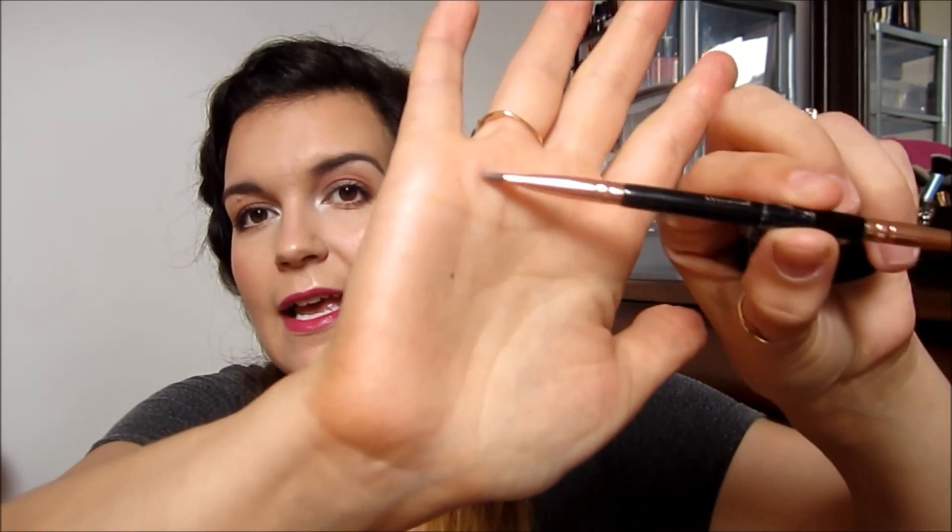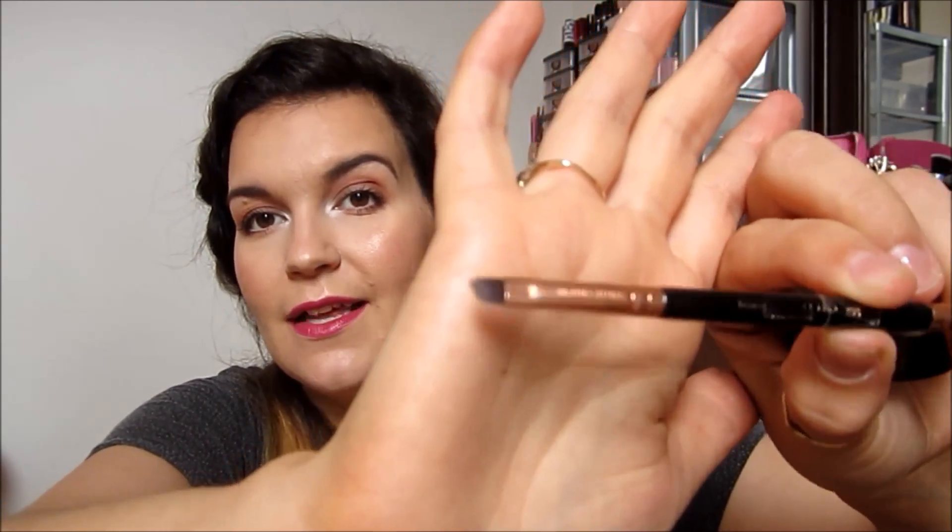Then onto my brows. I'm going to quickly talk about these two products. This is the Freedom Eyebrow Pomade in Ash Brown — I talk about this so much. I absolutely love it; I haven't just been using it in July, I've been using it ever since I got it. I hardly use anything else for my brows now. The brush to go with it is the Blank Canvas EO6 — it's got a gorgeous small applicator and a spoolie on the end, which is double great. I love these two together.